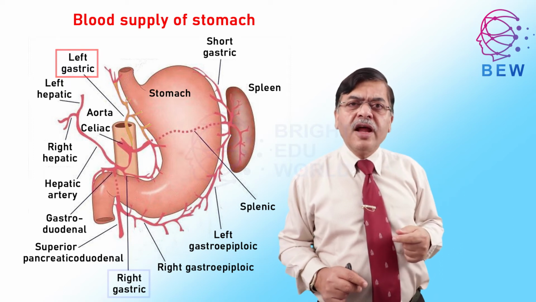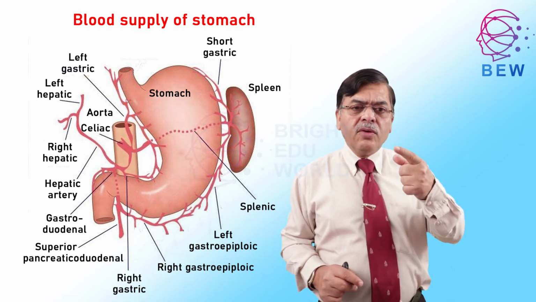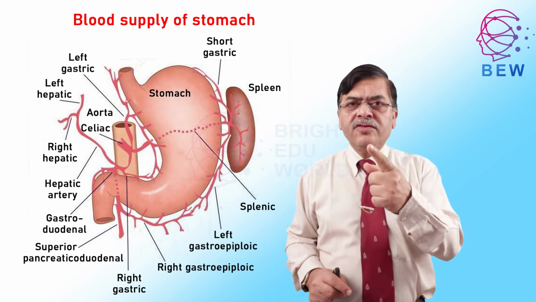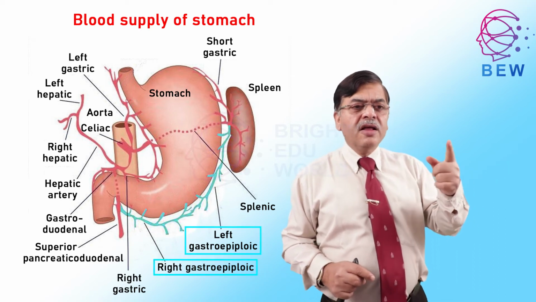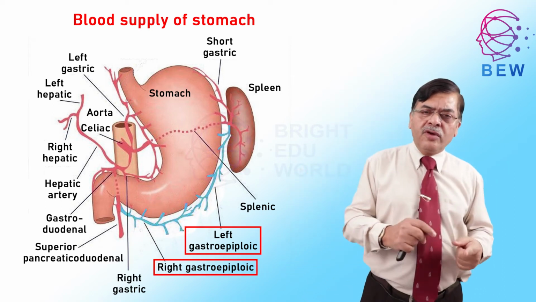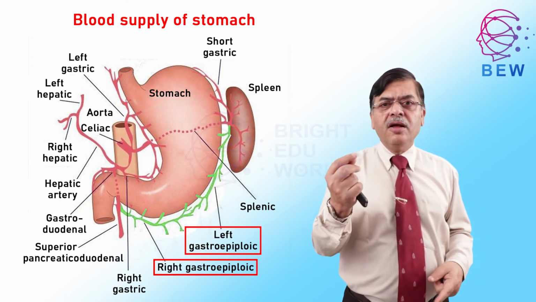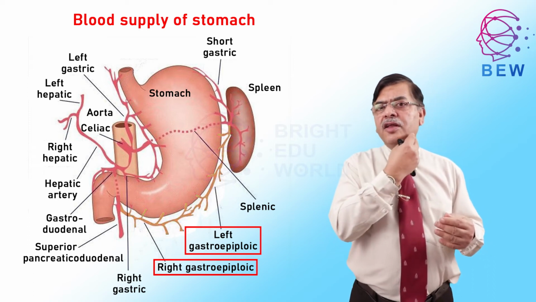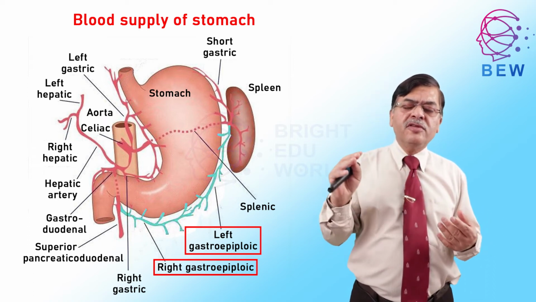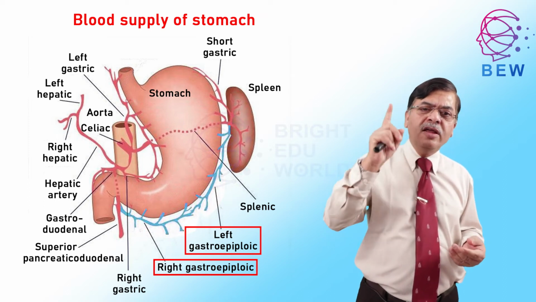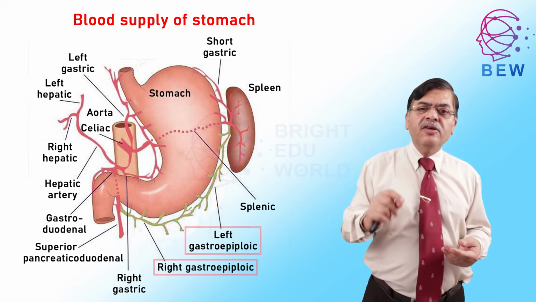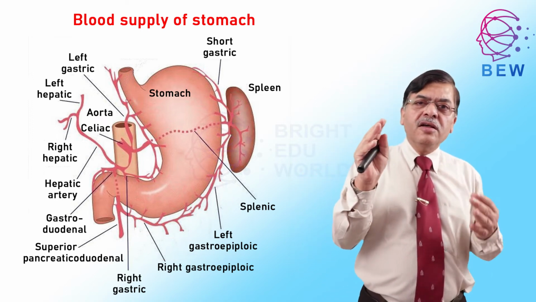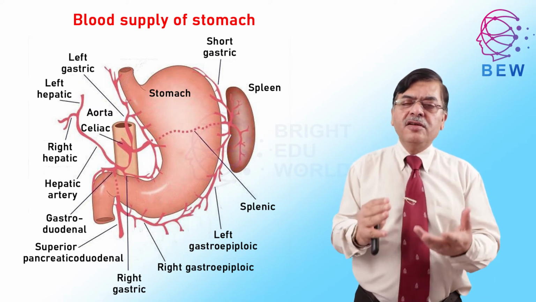Similarly, you have to cut the right gastric artery. So the whole stomach has only one blood vessel left, that is the gastroepiploic artery, and this single artery is good enough to supply the whole stomach when you do the mobilization. You have to protect this artery, and you can take the stomach up to the neck and do the anastomosis. The stomach will be supplied by only one artery, this gastroepiploic artery. So I told you, it's not a very thick artery, but a very, very important artery, and it can supply the stomach when it needs to during mobilization.